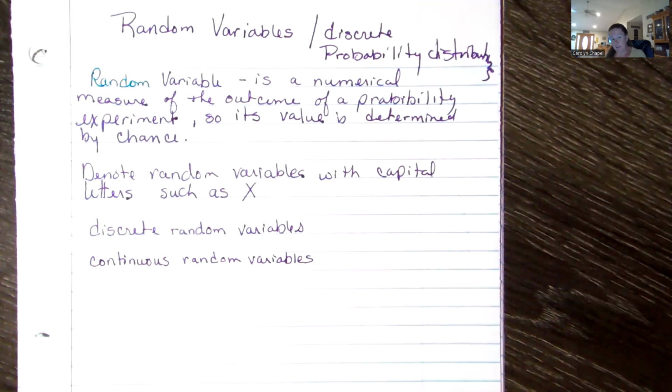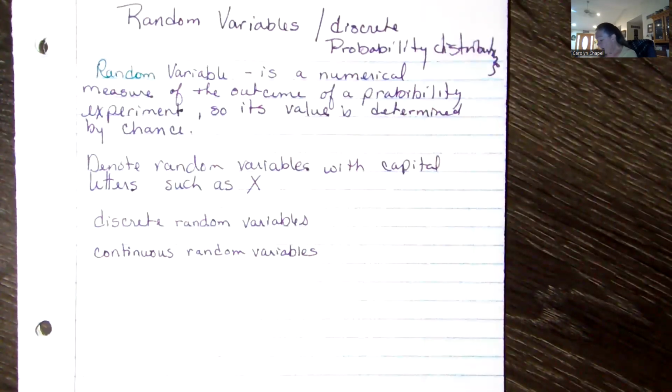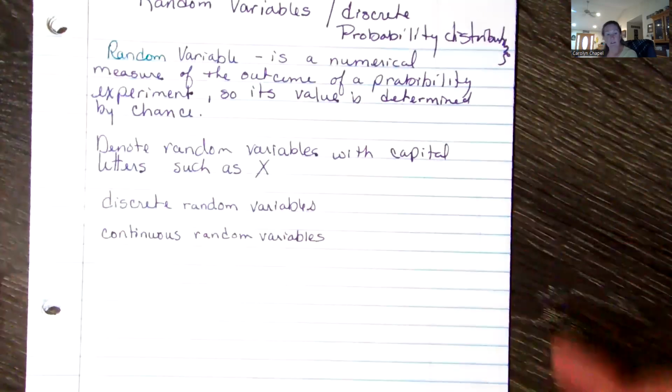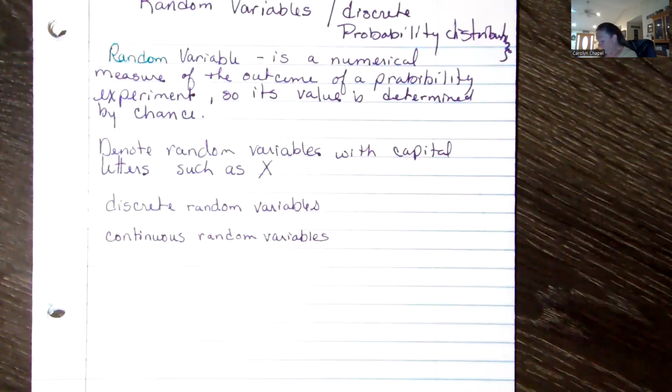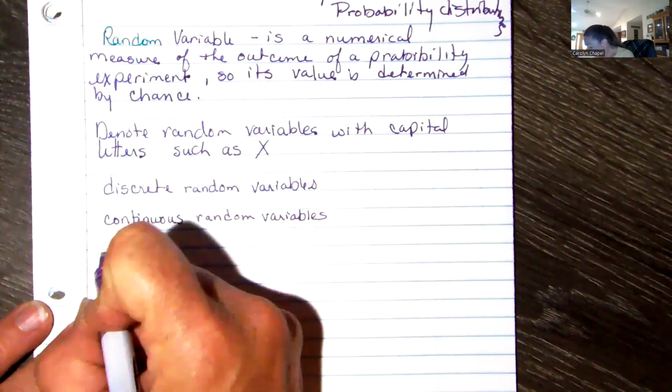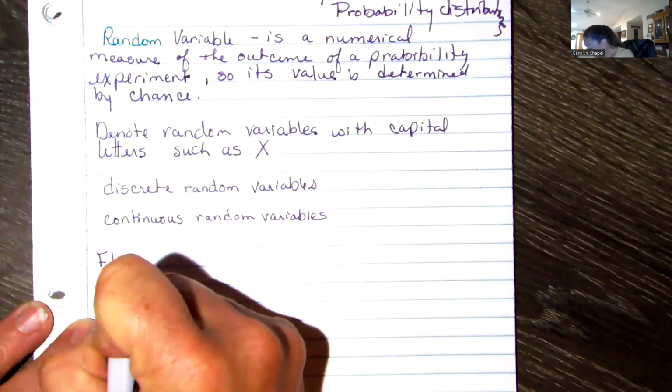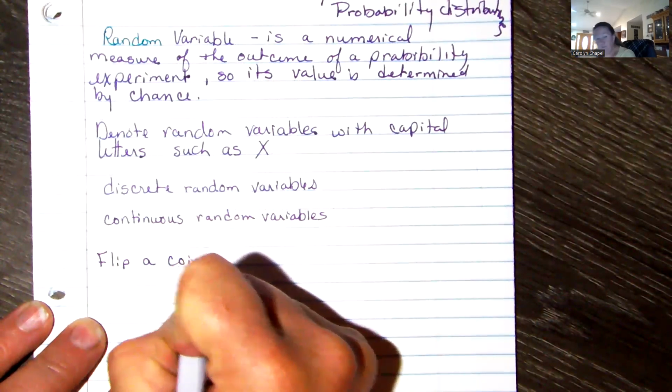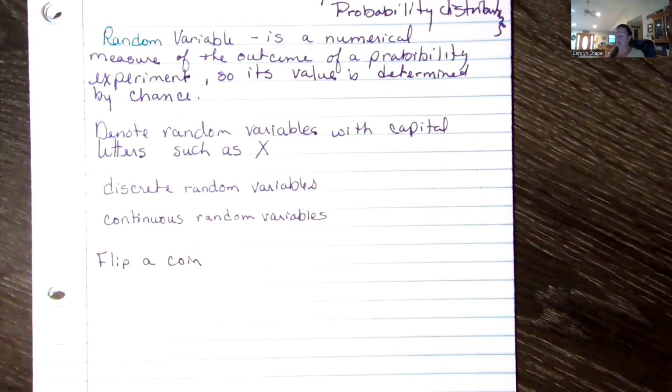And basically the difference is what the outcome is for X. What kind of values can X take on? Can it be a discrete situation or a continuous situation? So I'm going to start with an example, one that you've probably seen in previous information somewhere. Let's take a simple experiment and flip a coin, just one time to start.